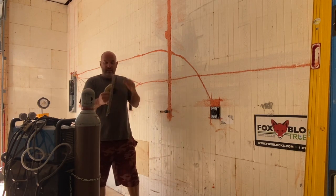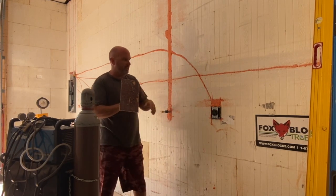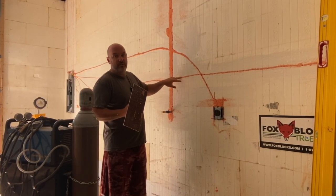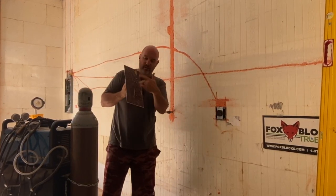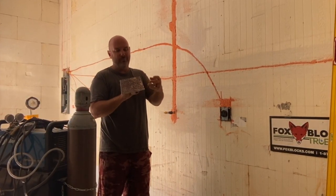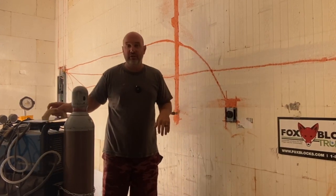Anyway, like I said guys, if you want one of these they're like 24 bucks on Amazon. One thing you can see — I've got a few little orange lines here — let it dry really good. If you push on it and it feels dry on the outside but you can still feel that it's gooey on the inside, if you go too soon — which I'm obviously prone to not having the patience — you'll get a little gummy foam on your rasp and it'll load the rasp and it'll probably shorten the life of it. Give it overnight or at least a couple hours to completely cure out.